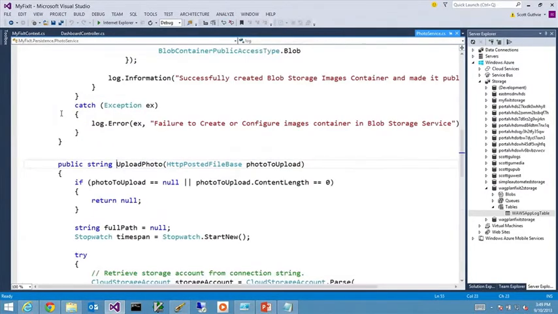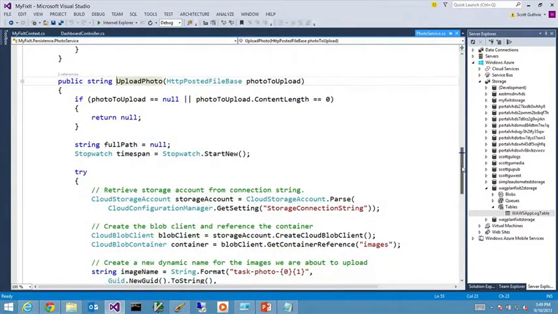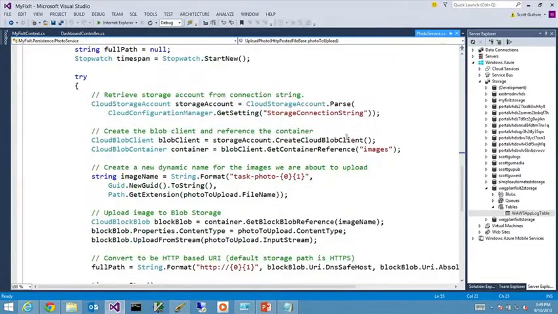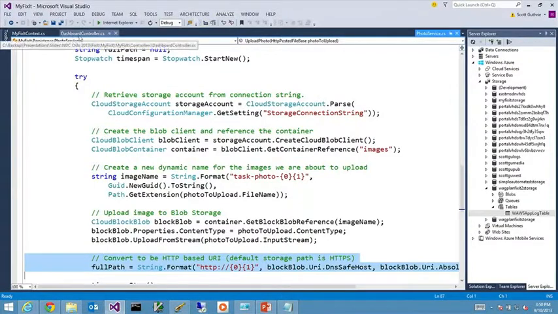And this photo service.upload photo looks like this. And it's basically the exact same code that you saw earlier on the slides. I just go ahead, connect to the storage account. I reference the images container within it. I then get a URL dynamically created for the thing I just uploaded, my messy bed. And then that's the 3 lines of code to persist it into the blob store. And I basically just get back the path to it and return it.